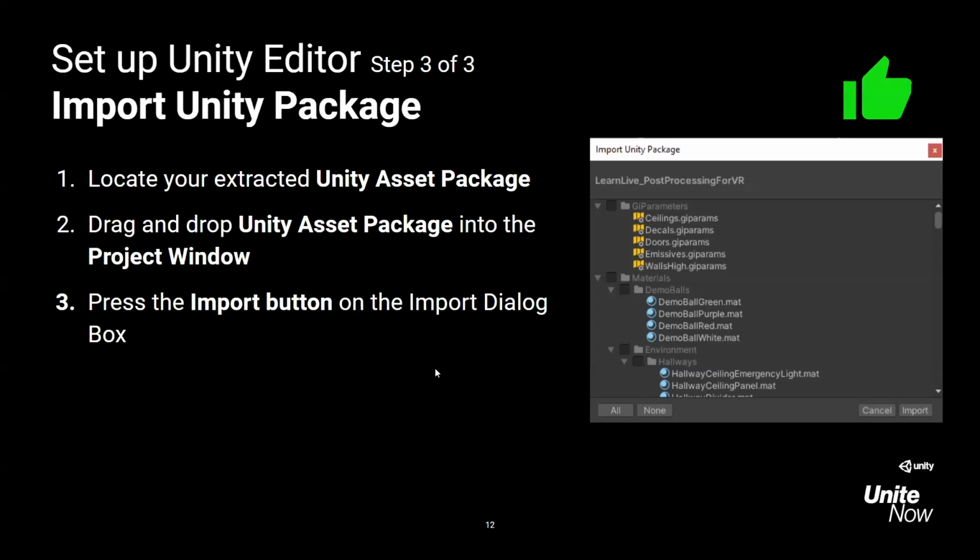The last step in setting up this project for today's session, so that you can follow along, is you have the project created, you've downloaded the assets, go ahead and import the asset package right into your project. You can just drag it into the project window to do an import, and then import all. Okay, and then let us know in the chat when you are ready, and we will continue on. All right, getting the green light. Thank you, folks.